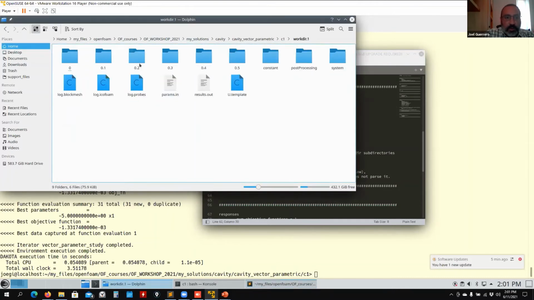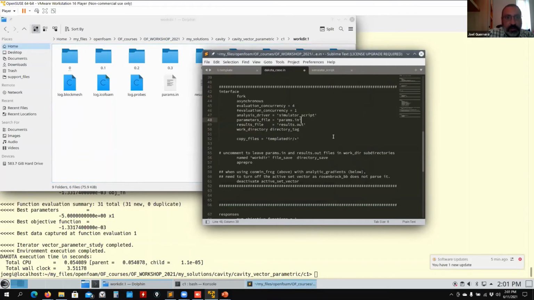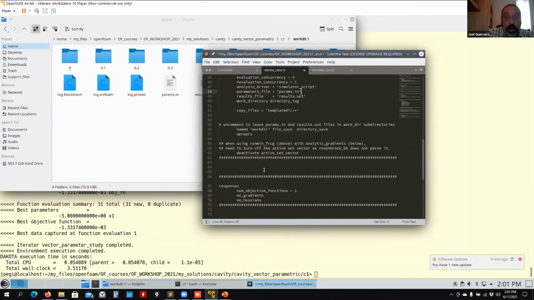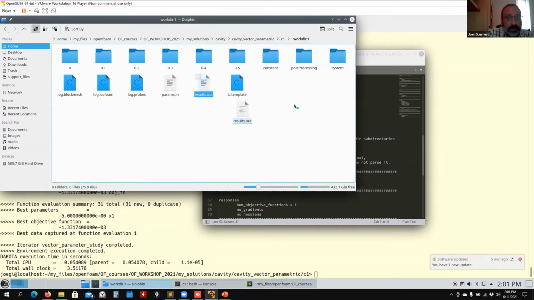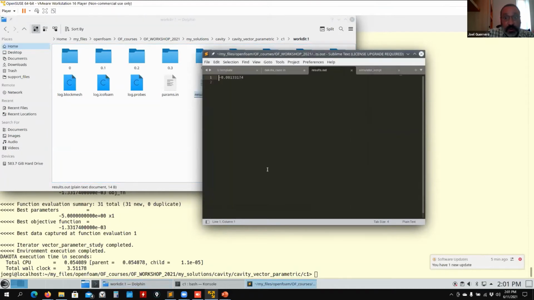Also to open here, see that you have this file, results.out. This is the file that Dakota will read to keep looping. It's called results.out, see here, because of the results file. You can give any name. I usually call it like this, results.out, params.in. Usually this is recommended by the developers. So here, this file, you need to format in the specific format of Dakota.